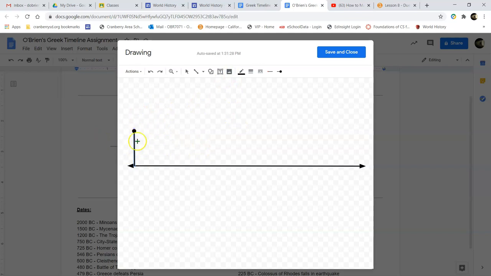The other option then is to let me delete that, is to just select it. You can Control C to copy it, and then just click Control V, and that'll give you another one, and you could just kind of place that.